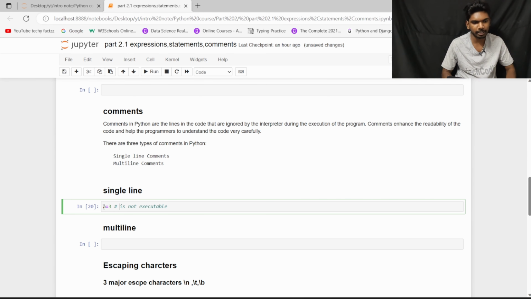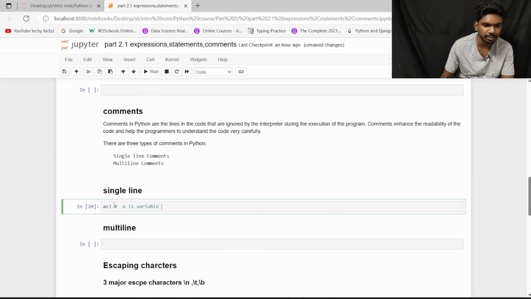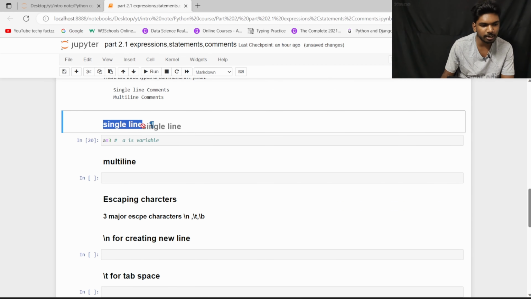So here I can write a comment like, a is a variable, right? So if a person sees this code, he can easily understand that a is a variable. So for our communication purpose, that is the concept behind a single line comment.